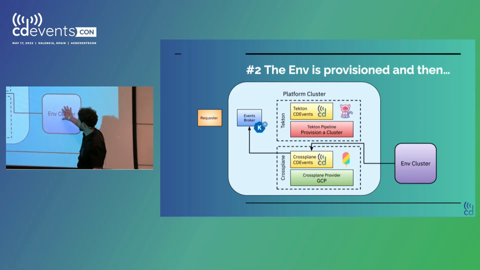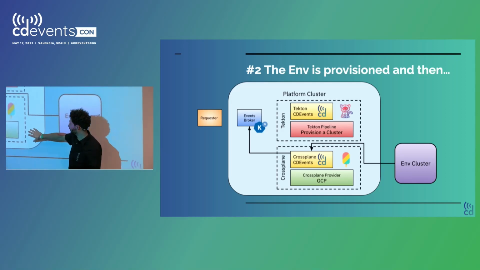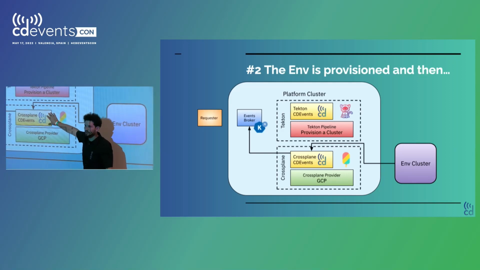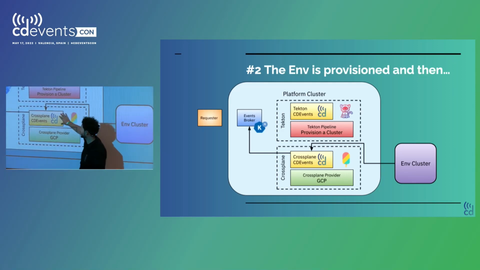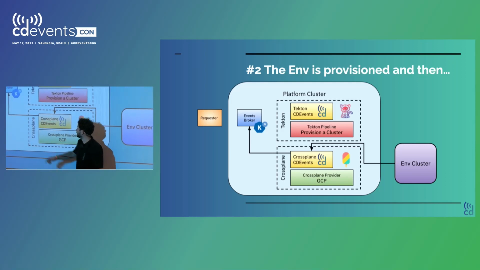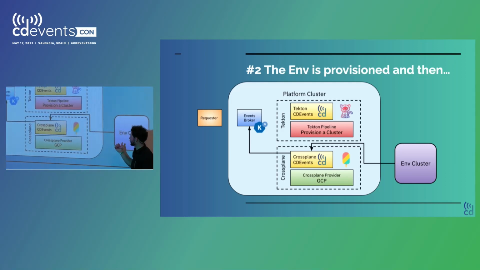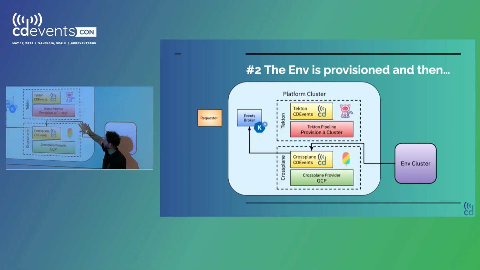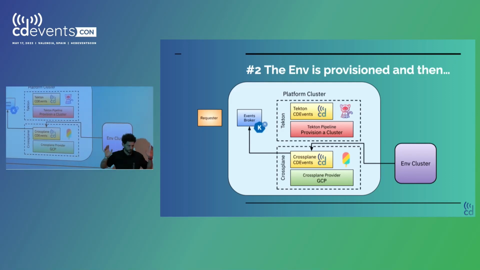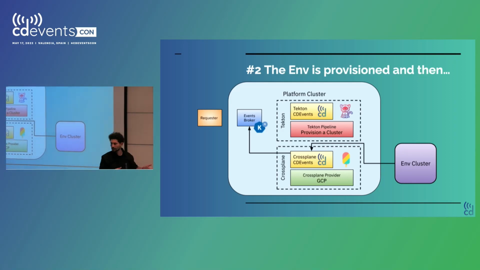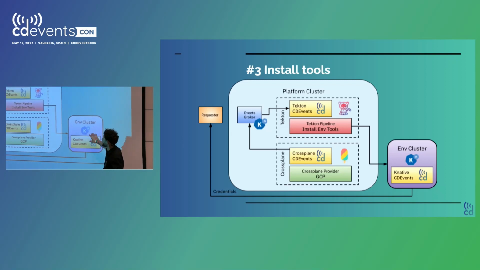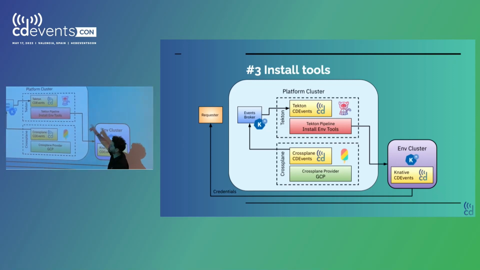when the cluster gets created, basically what's happening is that Crossplane is going to emit an internal event that can be captured by our CDEvents controller, and then we can emit another event to the broker. So in this case, the event that we are getting is that this cluster is ready to be used. So basically, we can just notify the platform cluster that what you requested is already ready, but maybe there is something else that we need to do when the cluster is ready. And the next step is basically installing some tools, right?